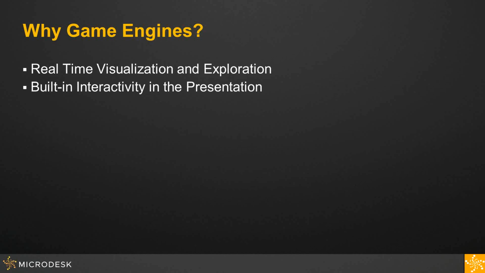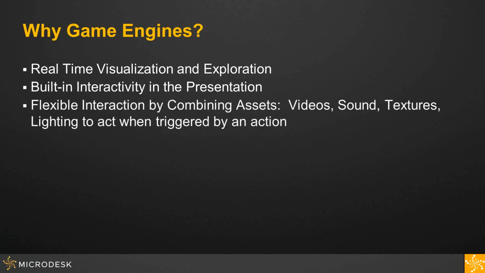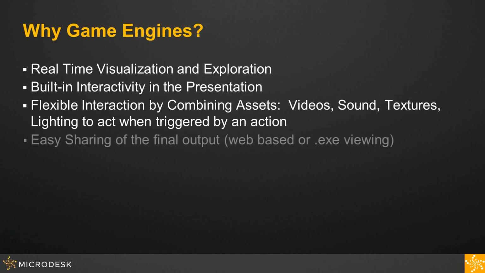And that's something that typically would take a little bit of effort if you were to do it without a game engine tool, and would require probably scripting and add-ons. The other thing is the flexibility in combining assets. So think of a game engine as a platform to bring everything in it. So not just the models, but also any other things such as textures, sound, videos, lighting, and have actions that are going to be triggered by combining these assets.